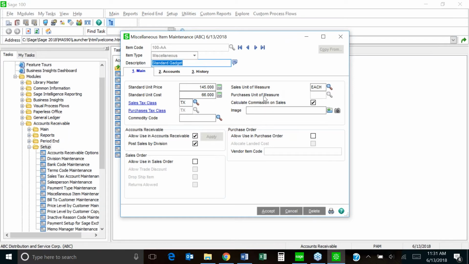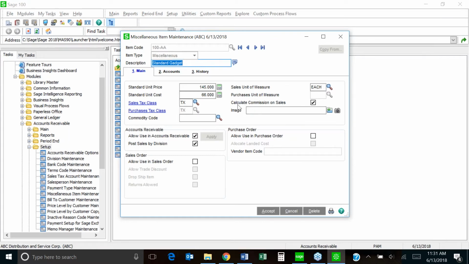You can put in a sale or a purchase unit of measure if you have the sales order and the purchase order module. You can also put in the sales unit of measure with accounts if you're just using accounts receivable. And if you do have sales order and purchase order, you can also say whether or not you want these miscellaneous items to be available if you're doing entry through those modules.